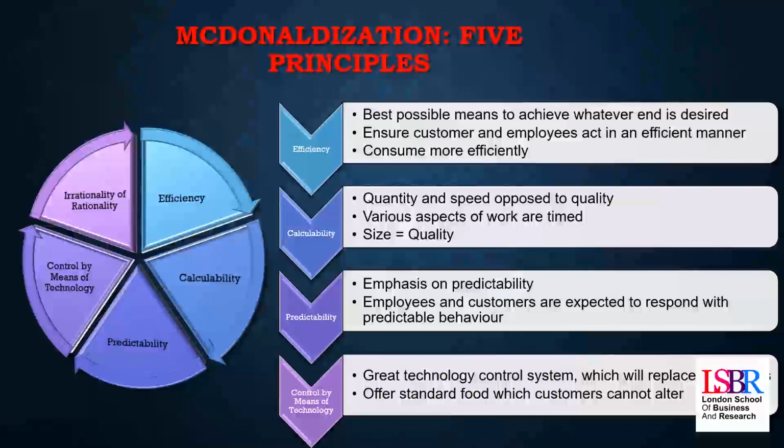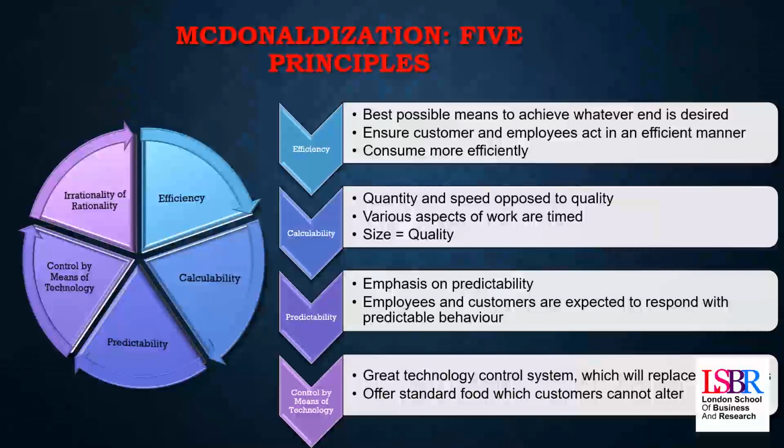McDonald's also have an idea of predictability. So the idea is that what you're doing is standardized. There should be no surprise to anyone. Everything works in a process so that you become familiar, you become an expert, you become better and better. You can almost do it in your sleep. So the idea of predictability is quite important.